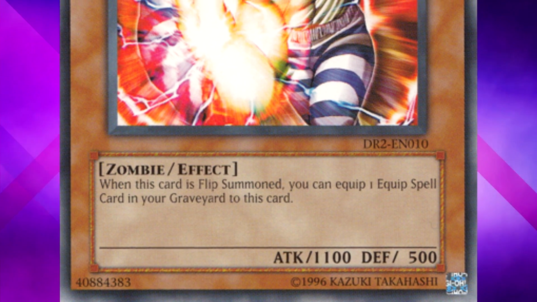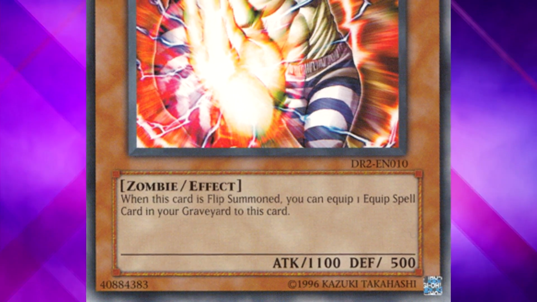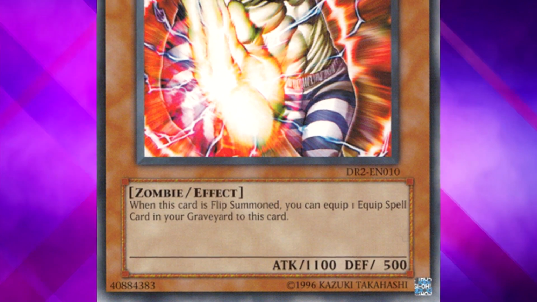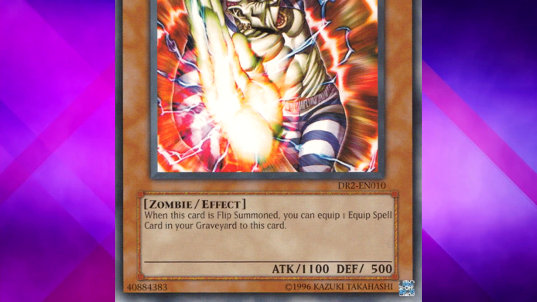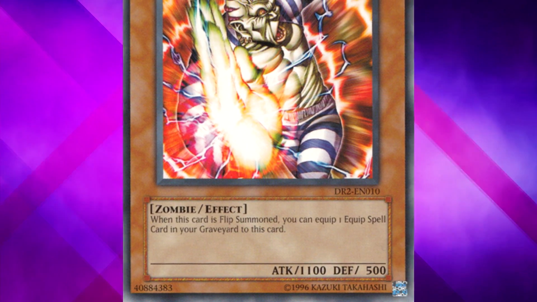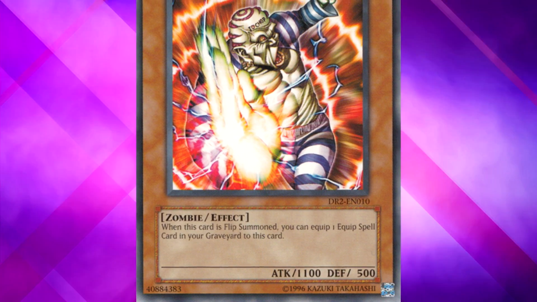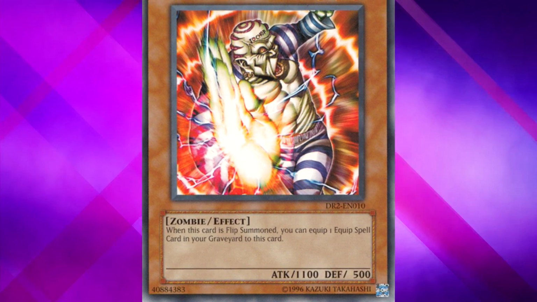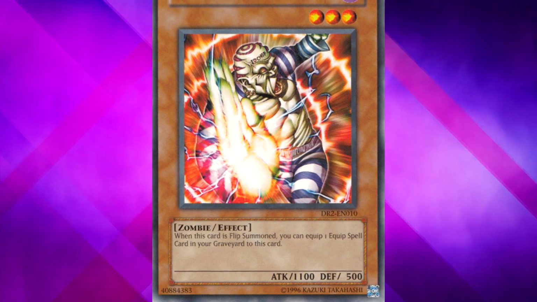In 2005, which would have been after Chopman was released, there was a competitive deck that had a number of cards that required you to flip summon them to activate their effects. You had cards like that Camel Zombie Monster, Swarm of Scarabs, Medusa Worm. These were all cards you could flip summon to do an effect, and then they could be flipped back face down to try and use those effects on future turns.